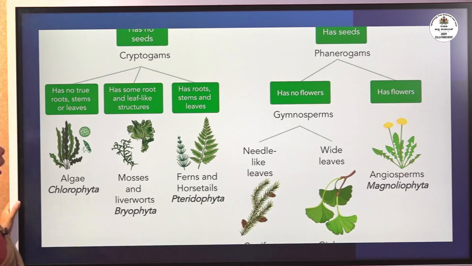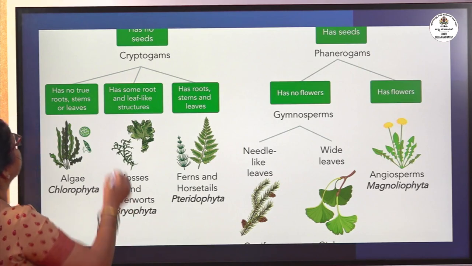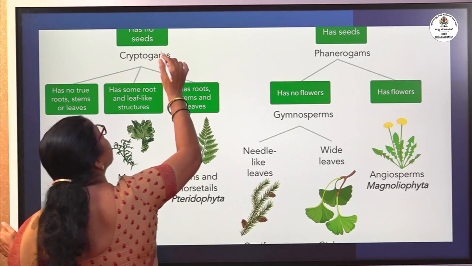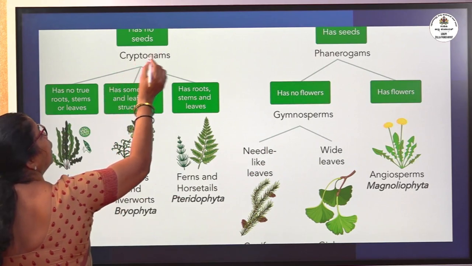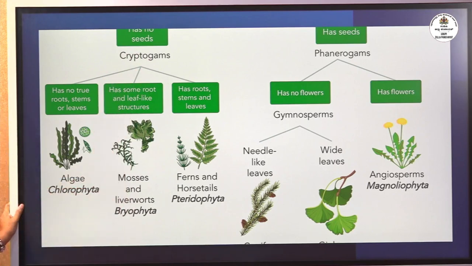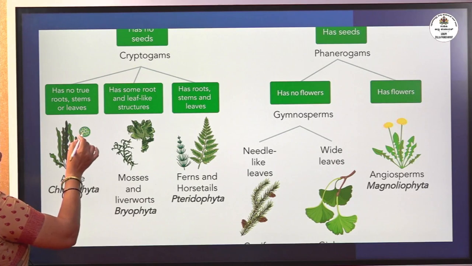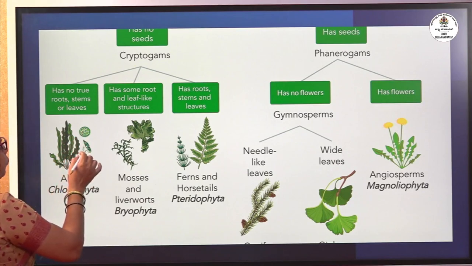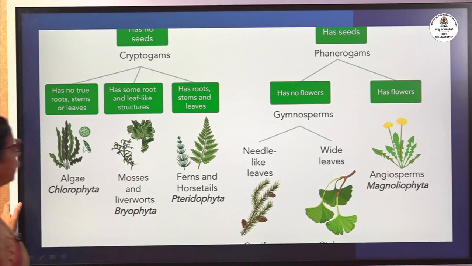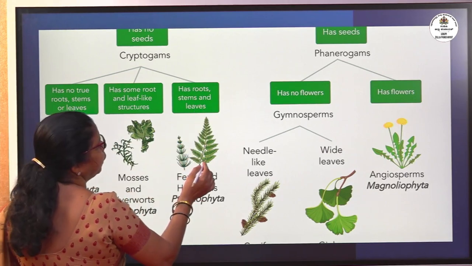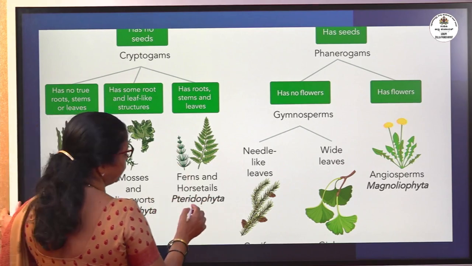So kingdom plantae is divided into two major groups, the one which does not have any seeds, and the other group which is with seeds. Under no seeds, that is said to be cryptogams, and among these cryptogams, one is algae, another is mosses, liverworts, bryophytes, and the next group is pteridophytes, which is spore bearing. So these are thalloid body, Volvox, Chlamydomonas, Euglena. Then regarding bryophytes, Marchantia, mosses, those come under bryophyta. Pteridophytes, that is ferns, and then Equisetum, Selaginella.